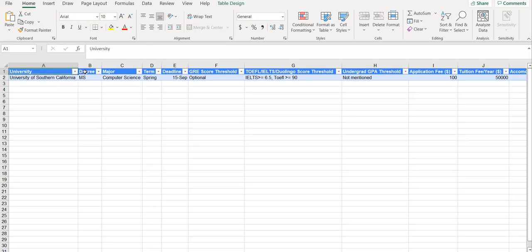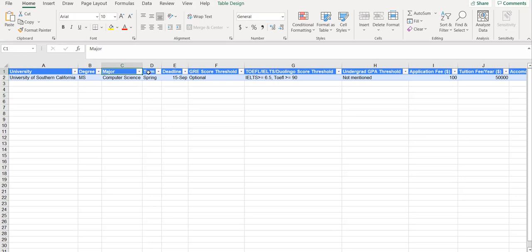Then the degree you are planning to apply for, then the major. A lot of people apply to multiple departments, like computer science, then electrical and communication, maybe maths or statistics. So whatever exactly you want, you can put it in your major.